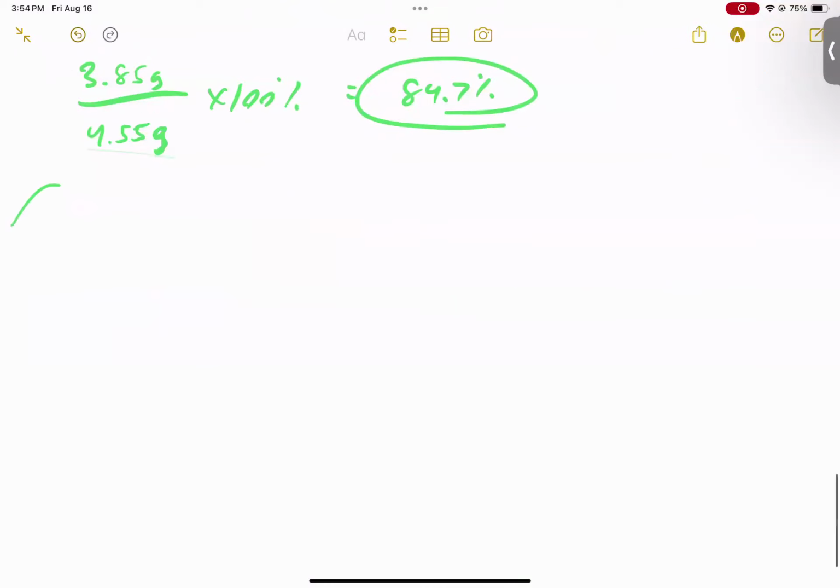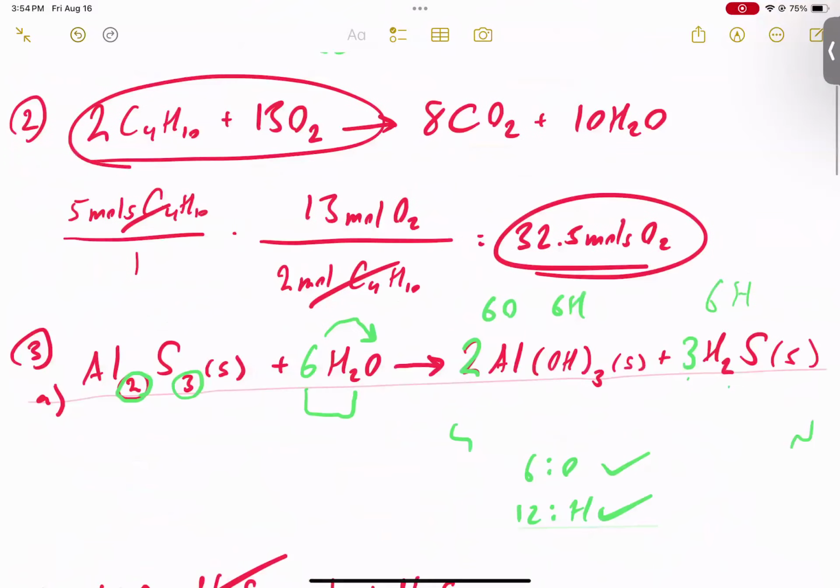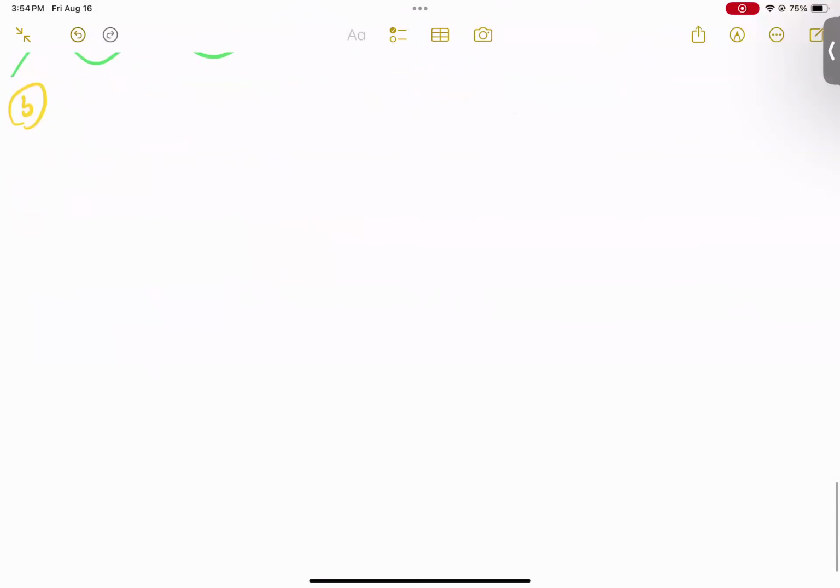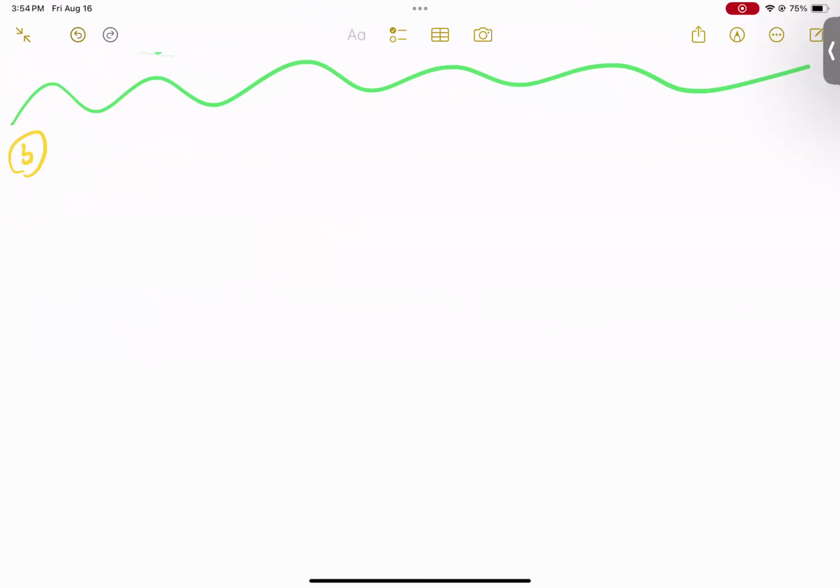Let me do a different color. Let's do yellow again. Excuse me. So hydrogen gas reacts with 5.00 liters of nitrogen gas under constant temperature and pressure conditions to form 10.0 liters of ammonia gas. Oh, that's a burp. What is the minimum volume of hydrogen gas required to produce this amount of ammonia?